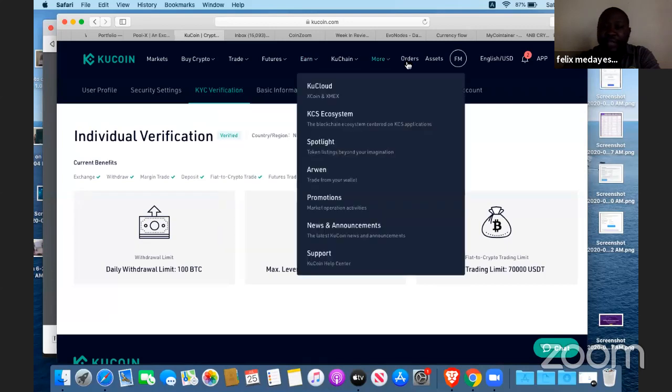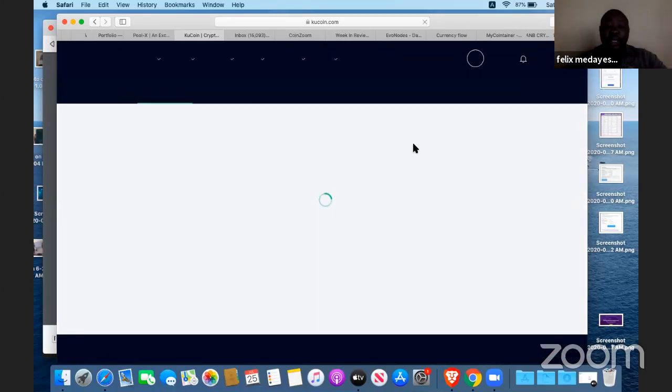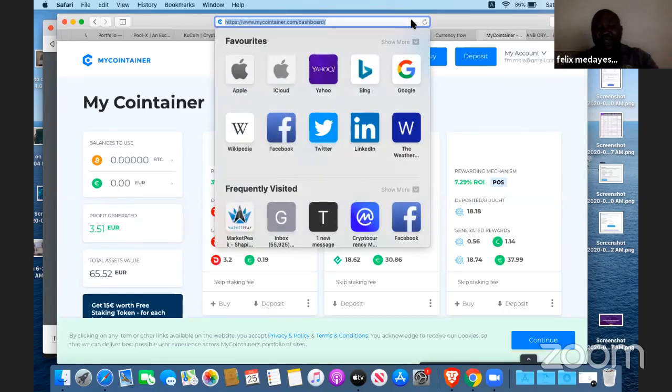Now the last thing is, if I want to withdraw, you have to transfer your money from your trading account back to your main account, and then copy the wallet address you want to send the money to, and then do your withdrawal. But if you do not send it from the trading wallet, of course, you'll be struggling and nothing will happen. And so you say, hey, what's happening? They're not allowing me to withdraw my money. No, they're allowing you, but you've not done the needful.